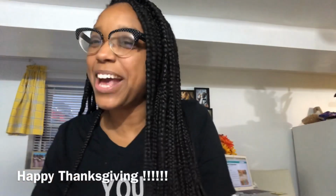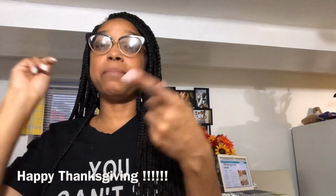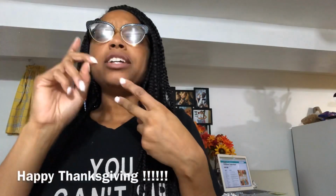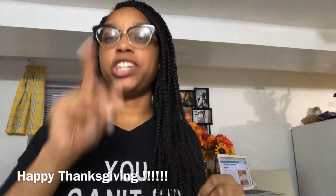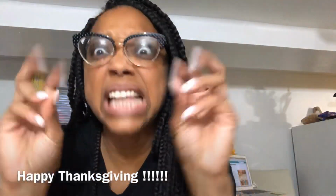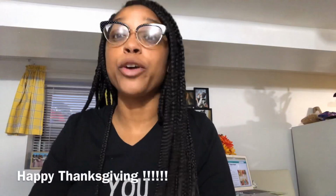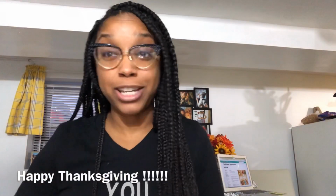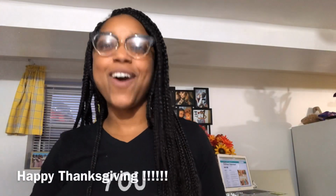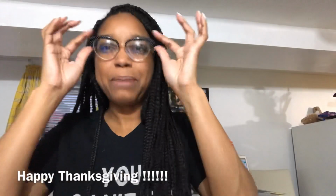I'm so excited. So I'm doing one last dish. I already did my mac and cheese, did my sweet potato, I did the spicy cashew chicken noodle. And now I'm about to do the cauliflower potato salad. My parents don't know, my family don't know it's gonna be cauliflower. So this is gonna be a real surprise for them. And we're gonna see if it's truly a flop or not. So stay tuned to see how this cauliflower potato salad is made.